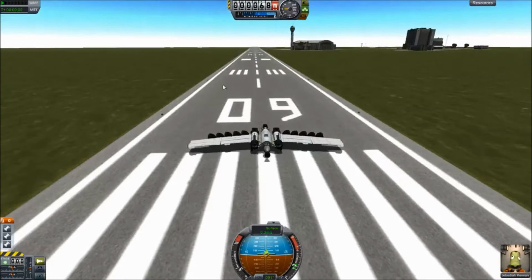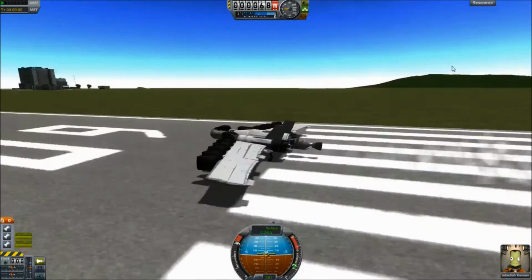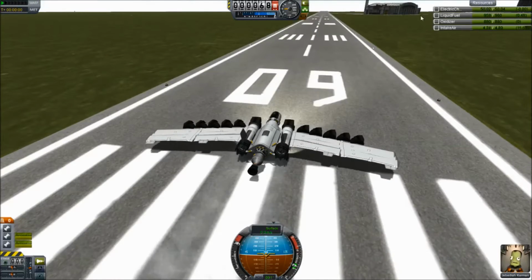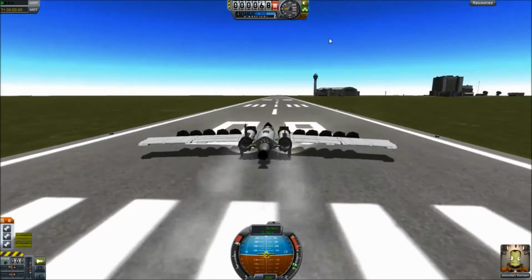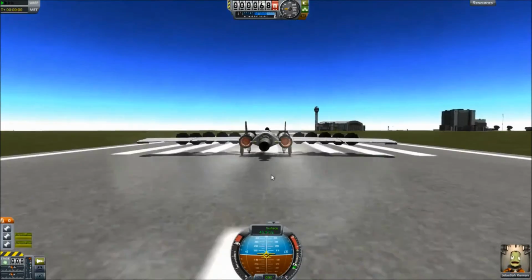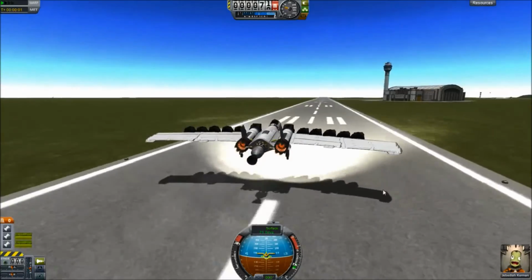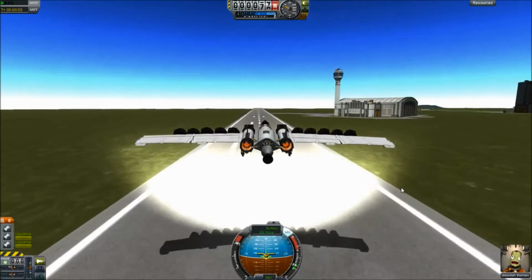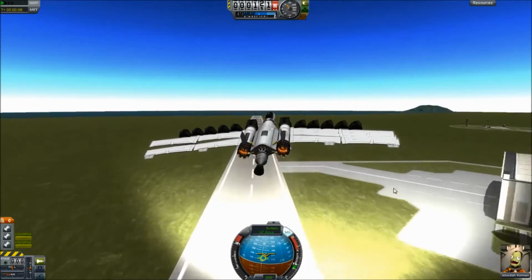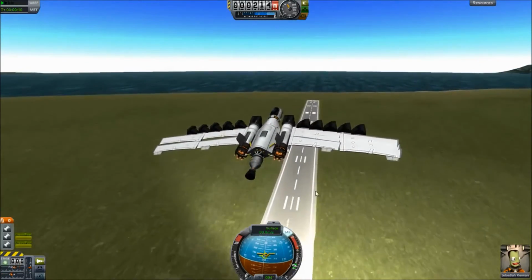Okay, so we'll want to just tap our brakes, load up our jets, and turn on the lights, because lights are cool. And there's no IVA for this. We got Jeb. Now we want to be careful we don't hit the nuke. Alright, there we go. So I'm going to turn on SAS, pull in the gear, and basically you want to go full throttle the whole time. However, if a wing falls off, that's generally not good, and you want to try and land it as soon as possible.